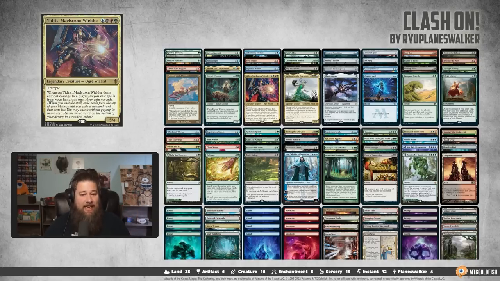This is a Clash deck. It's built around the actual Clash mechanic. If you don't know the Clash mechanic, don't feel bad. It's really horrible. It kind of rewards you for having something expensive on the top of your library. Everyone reveals the top card of their library, and if you have the highest mana value card, then you get a little bonus. The deck is led by Yidris.